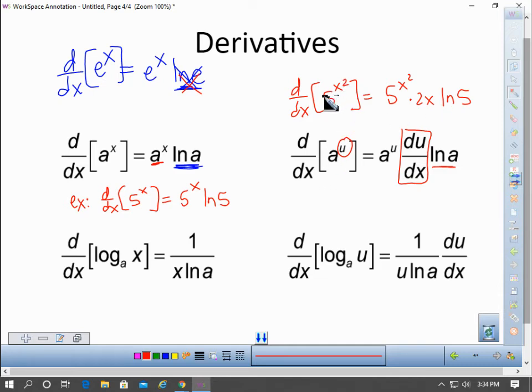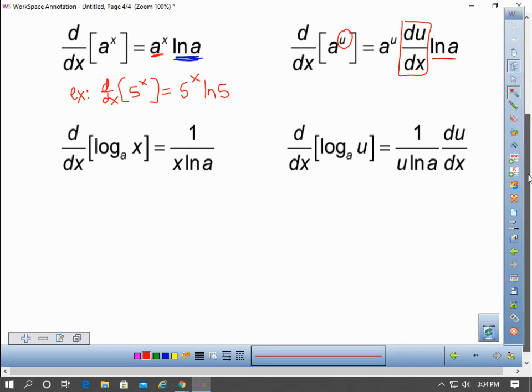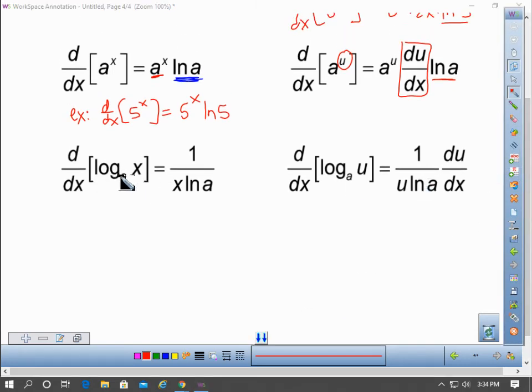So we're still going to treat it like we did e to the x. You just have to remember to do that extra step of chaining on the natural log of the base. So this was still what you see, multiplied by the derivative of the exponent, and then remembering we got to chain on the natural log of the base. So that's the one little extra step. Now, these last two rules down here, I never memorized these. I'm just going to tell you. The derivatives of logs that are in other bases, I never memorized them.